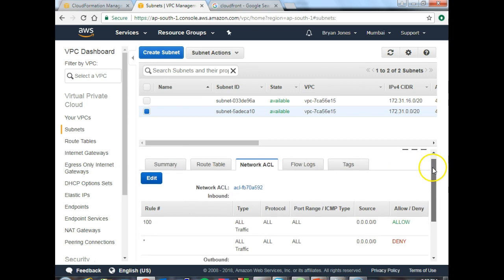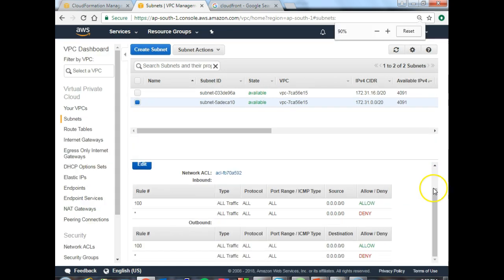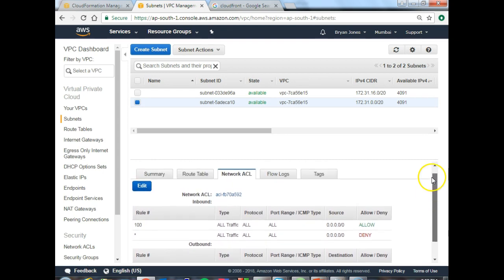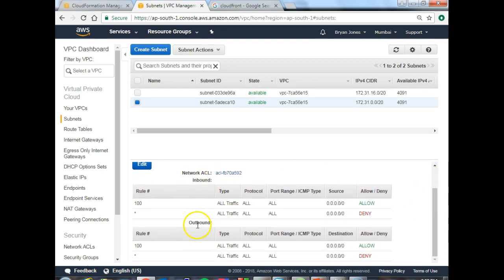Got network ACLs that we were just talking about. And again, this is what I was talking about, the inbound versus the outbound. You got your different rules, and all traffic is allowed by default, both inbound and outbound. One major difference between the network ACLs and security groups is you cannot specify an explicit deny in the security groups. Right, you do it in the network ACLs. And like what you said, allow and deny, you have to do both. Stateful or stateless, exactly. And the security groups are stateful.